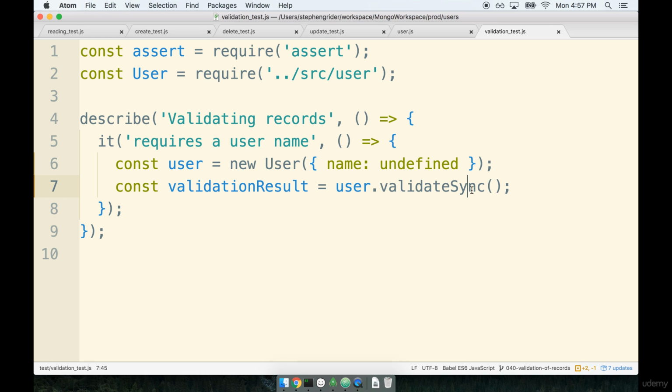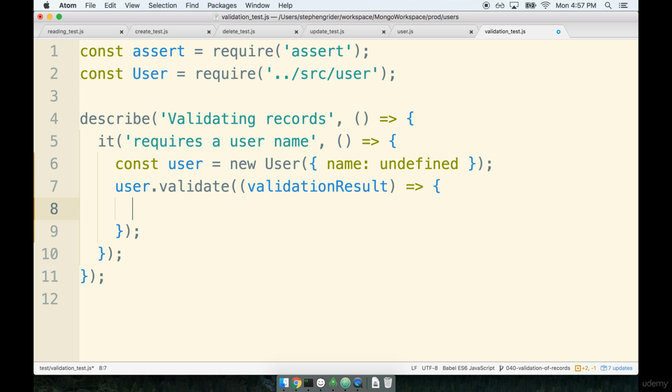So we can call validateSync, and in the exact same breath, in the exact same line, we'll get a result back about the validation. If we call just validate, this does not return a validation result. Instead, we can pass a callback function that will be called with our validation result. And then inside of this function, we can do something with that validation result.